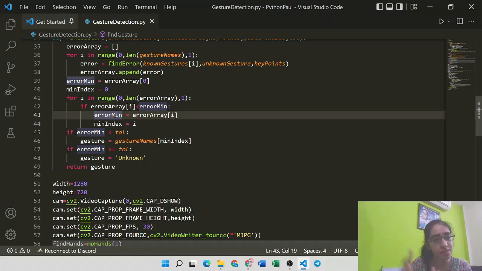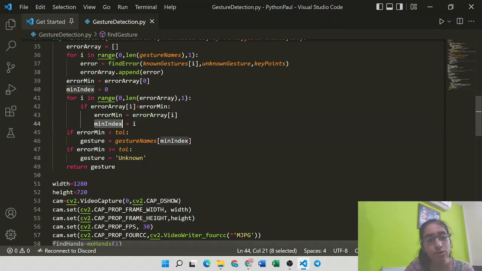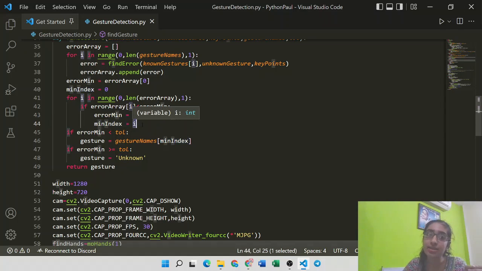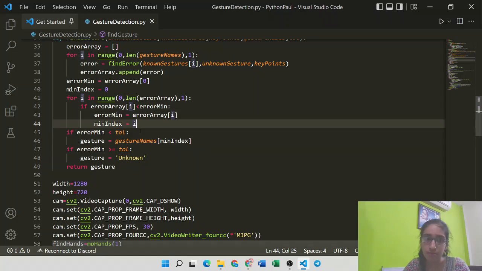If yes, then we have found a new minimum value, so we put the error array of I into error min. And I'm also setting the min index to I, because that's the index where the minimum value is now.